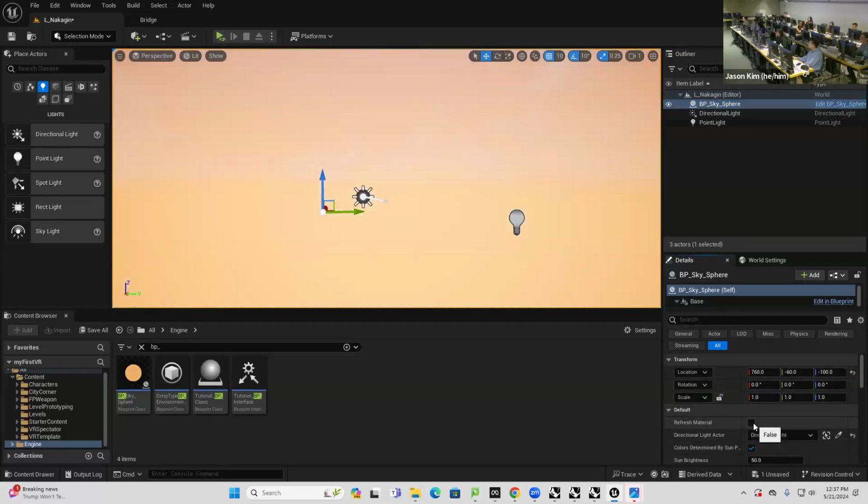There you go. If I hit the little refresh check, it's going to adjust the sky to work with the orientation of my directional light. So you can see my directional light is low, pointing laterally. It makes the sky orange because it thinks the sun is setting. So if I hit Control L again, I can move the altitude of my sun to be higher and hit refresh again, and now my sky is right. Not important for now.